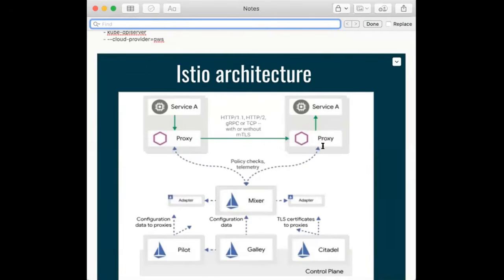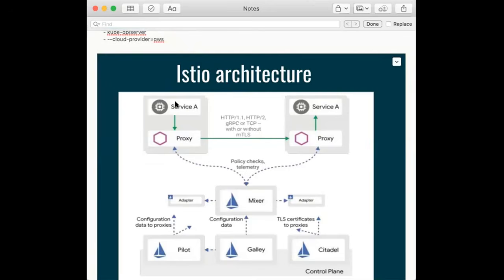You ever heard about Envoy proxy? The developers of Istio took this as a service because Envoy proxy is also open source, so they took it into the Istio mesh, and by using this they are able to communicate.